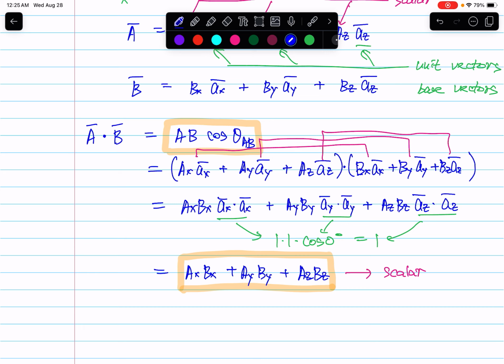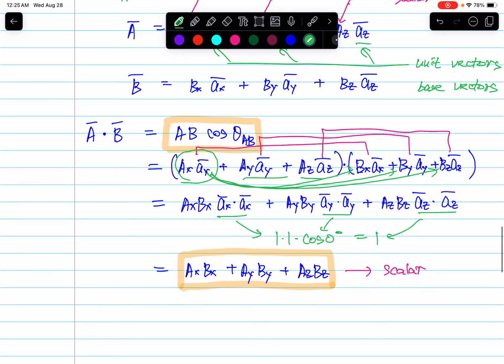You might be wondering, the way I did the multiplication, this is not a formula. Actually, you would have had to multiply, for example, this one with not only the first one, but also the second one, and also the third one. And the same thing for the rest, okay?